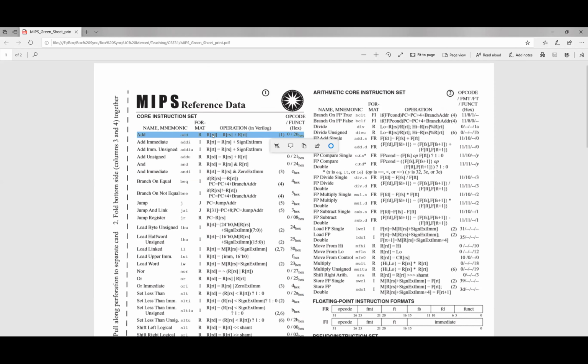And what is the opcode? The last column tells you the opcode. The first number is the opcode, the second number is the function code. So in add, you can see that you have 0 and 20. This is not twenty, this is hexadecimal, it's 20. So the first number is the opcode, and the second number is your function code.